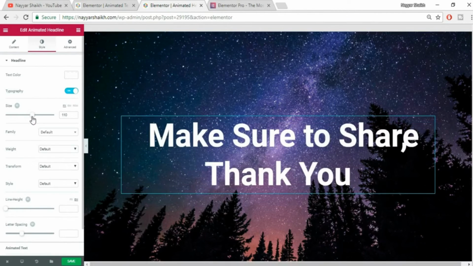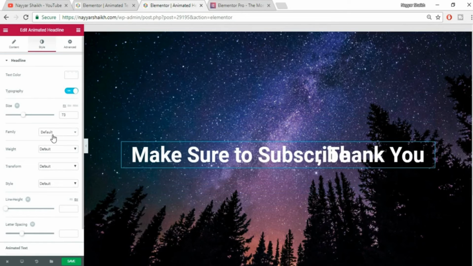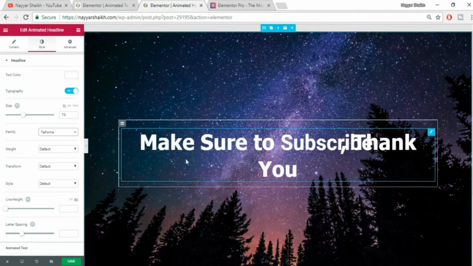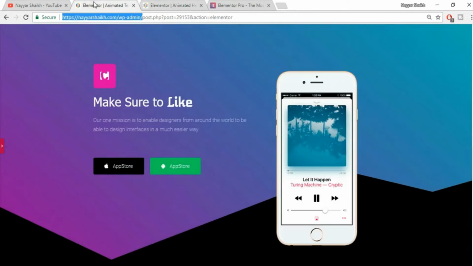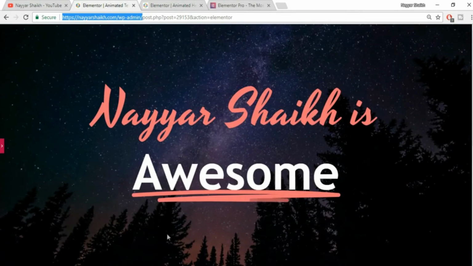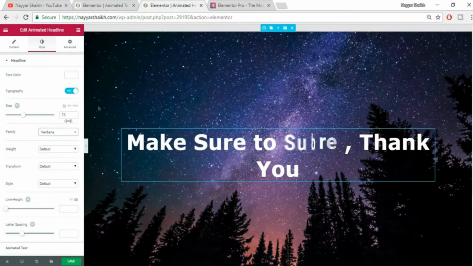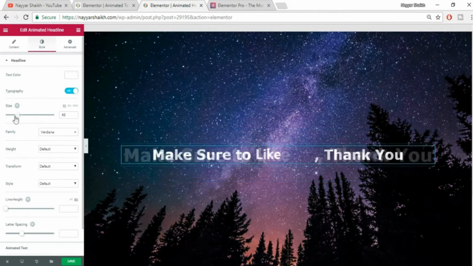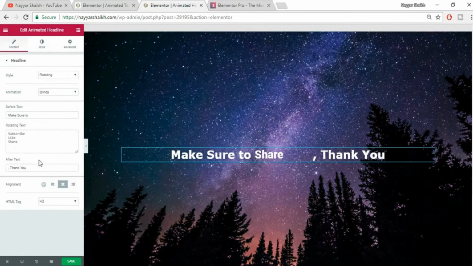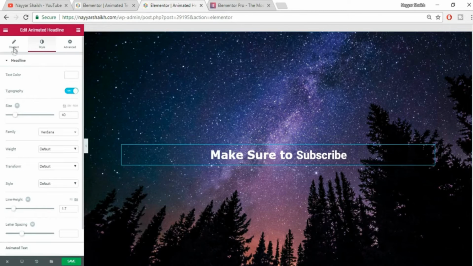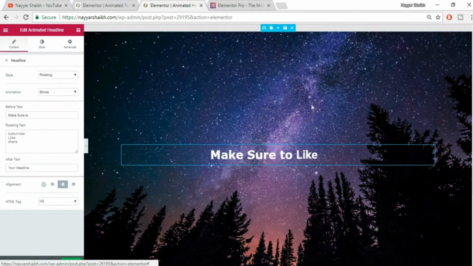You can change the size of this text. You can change the font family. First, I'm just showing you how to create different options over here. Now after that, I'll show you how to create this exact same thing. Okay, first let's see what all are the different options. Okay, so this was the typography. Let's remove this after text. This is really looking ugly. Okay, now this is how the very simple, very few options, and everything is made so easy.